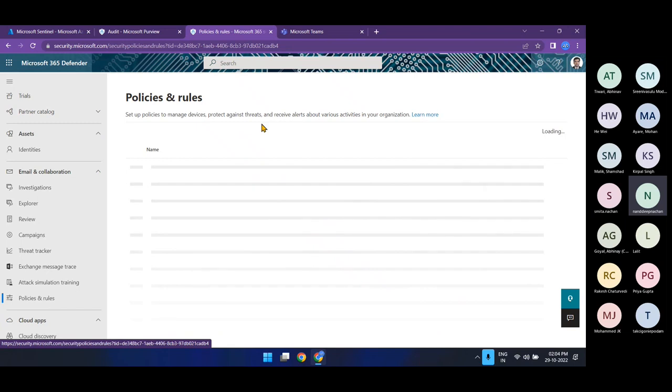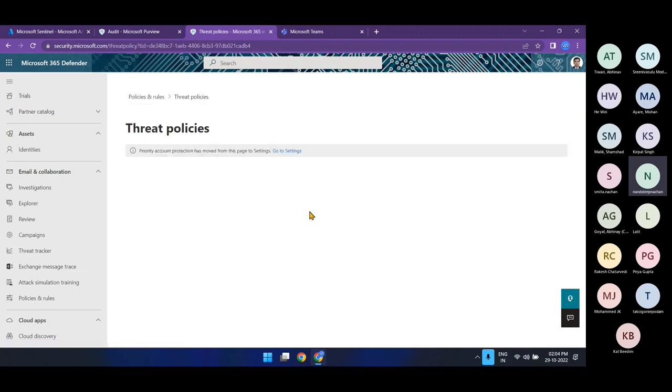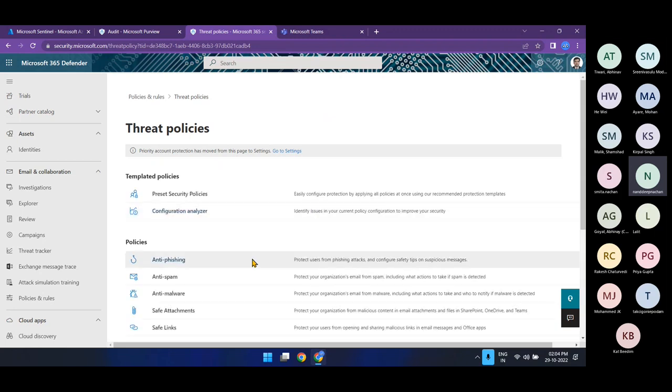Once you go into policies and rules, we have policies through which we will be able to create that. Only thing is that I'm not able to see that. Let me just go into the threat policies. Okay, so from here at least we will be able to do all those safe attachments.